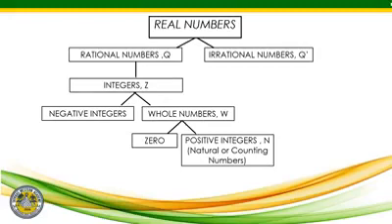When we say rational numbers, these are the set of Q's, wherein it can be written in the form Q equals M over N, where M and N are integers, and N is not equal to 0. So this implies that a rational number is any number that can be expressed as the ratio of an integer to a non-zero integer.